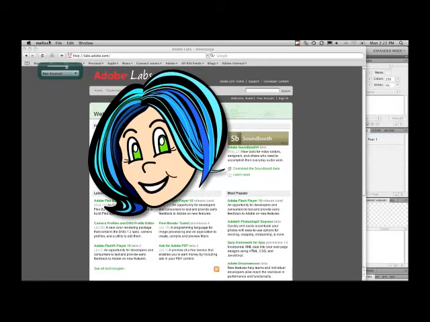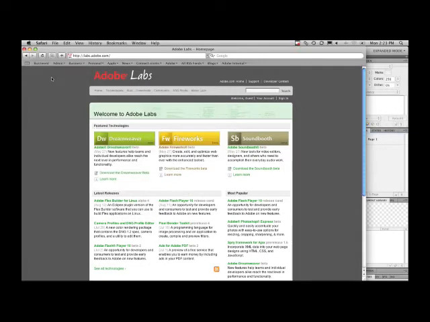Air applications. The Air runtime gets installed on your computer, which means now we can develop Flash-based applications that run on the desktop. And they're a cross-platform thing. So it works on a Mac, works on a PC, whatever. It's a fantastic way of building these desktop applications. And there's a whole bunch of really cool ones. You can do a little bit of a search on Air applications, and you'll see some really cool stuff. That's been out for a little while now, the Adobe Air plugin.